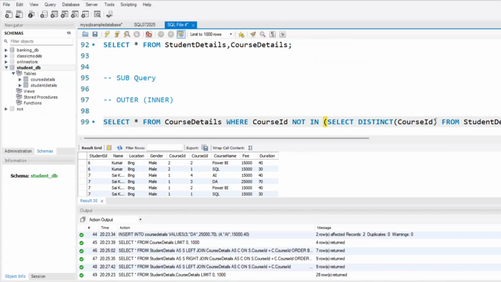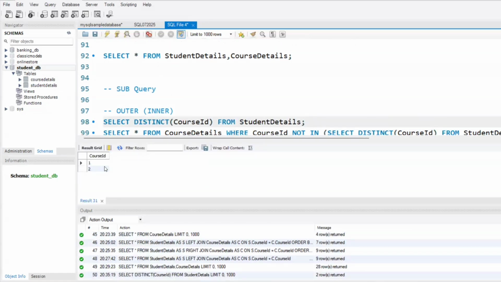Okay, what will this inner query return? The inner query will return me the distinct courses which were enrolled by the students.